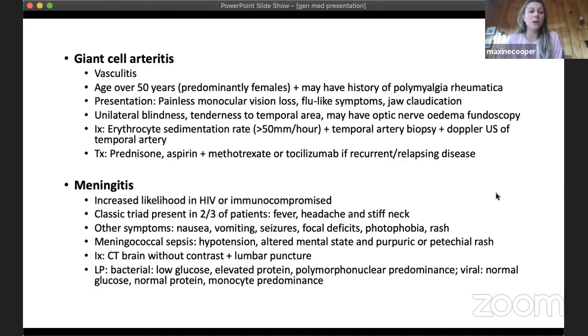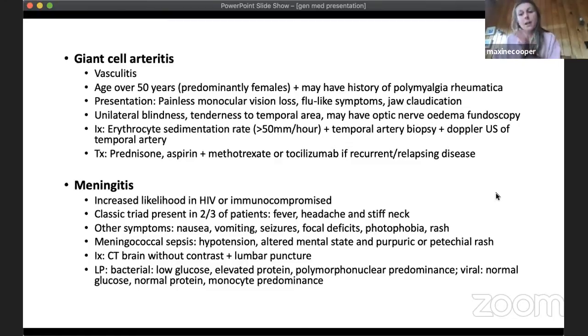So giant cell arteritis, I'm not sure if you've heard of it before, but it's this headache that you should be concerned about pretty much in anyone that's over 50 and anyone with a temporal headache or temporal pain, and especially if they have eye symptoms as well, so blurred vision or loss of vision. And it's a type of vasculitis, and it commonly does occur in your temporal arteries. And yes, like I said, very rare below 50, so don't even consider it then.